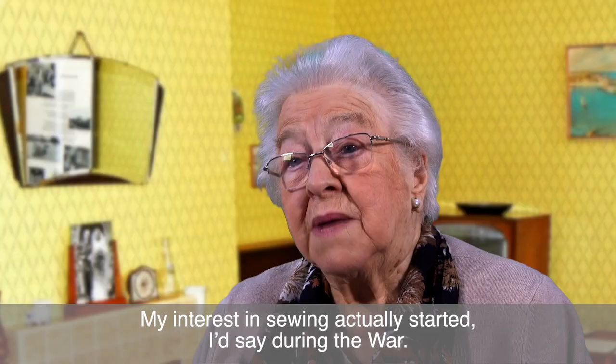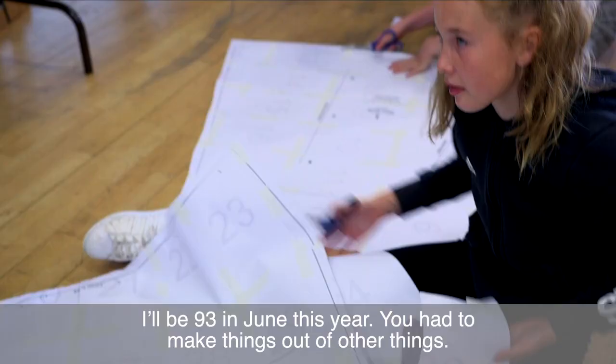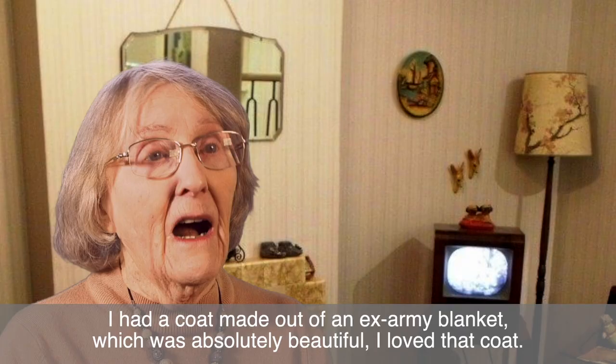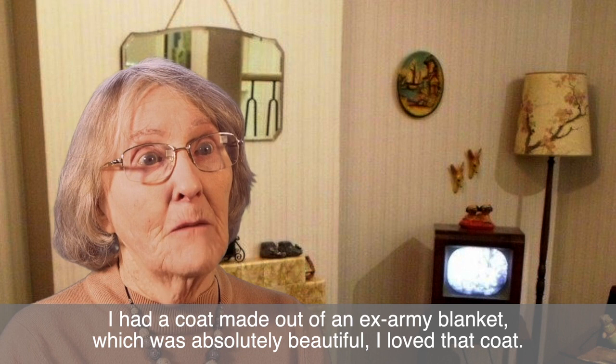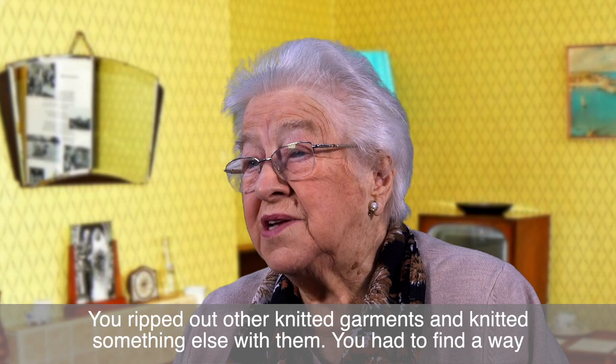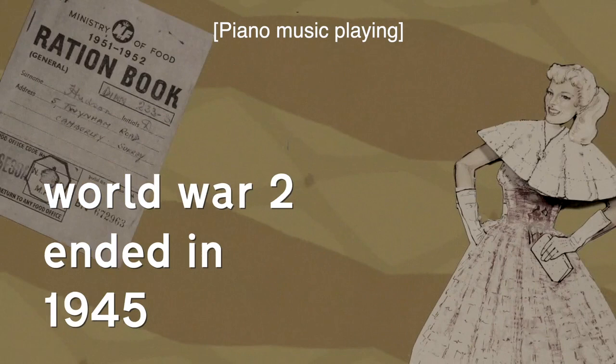My interest in sewing actually started, I'd say, during the war. I'll be 93 in June this year. You had to make things out of other things. During the war, clothes were made of as little cloth as possible. I had a coat made out of an ex-army blanket, which was absolutely beautiful. I loved that coat. It was the first one I'd had for a long time. You ripped out other knitted garments and knitted something else with them. You had to find a way. My sister, she made her trousseau out of parachute silk.